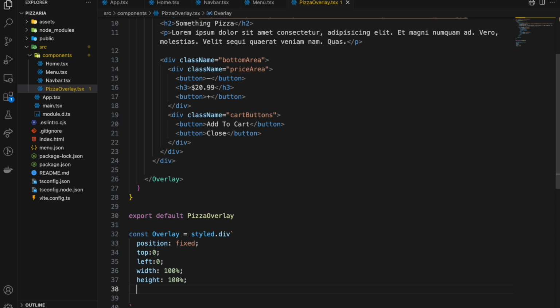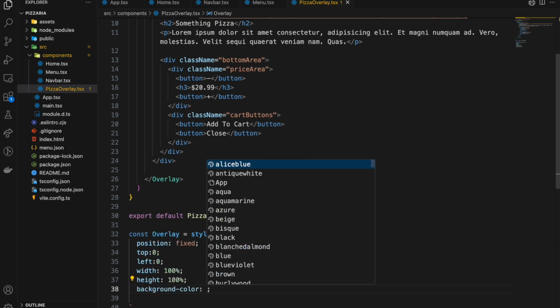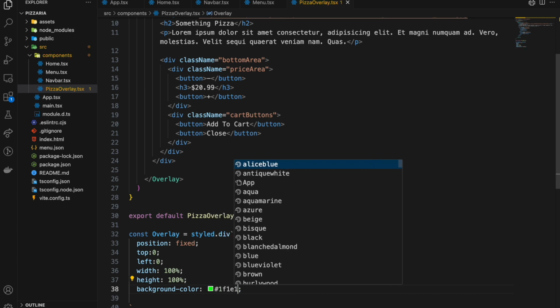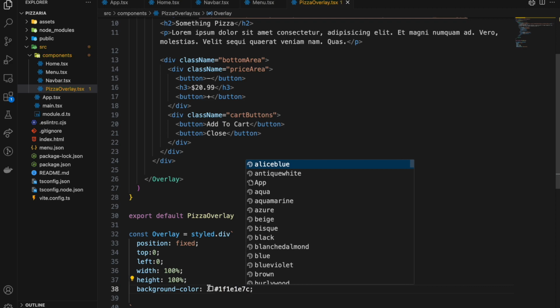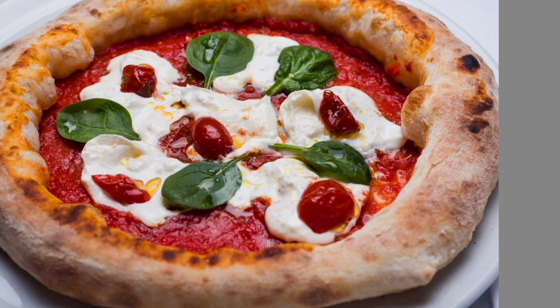The next thing, we can give it a background color, which is 1F1E1E7C. So this is like a faded dark color. So you can see that we got that faded black color at the back. So once we click on it, it will have that color.